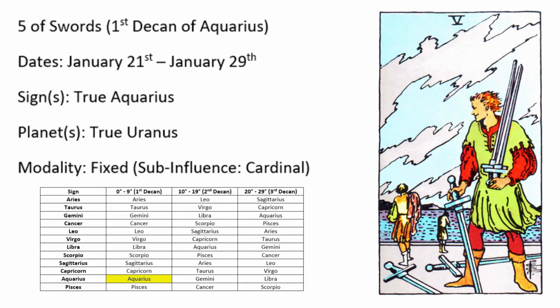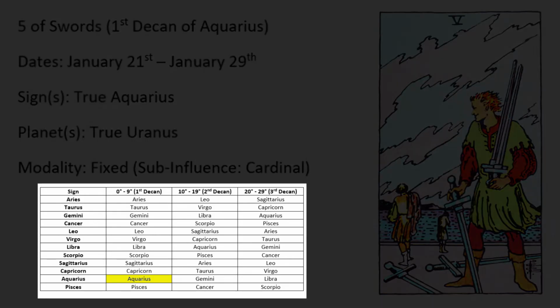The Aquarius energy reflects a refusal to engage with arguments and conflict of this sort, to the extent where they will happily allow somebody else to feel that they have won, with the view of not having the time or the energy for someone else's drama. Aquarians do not play games.